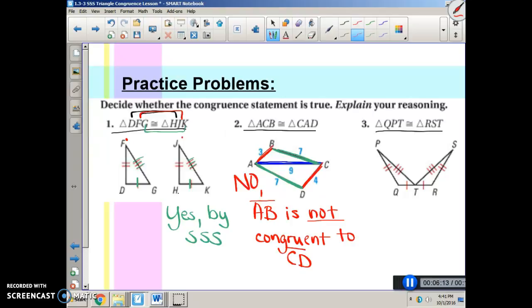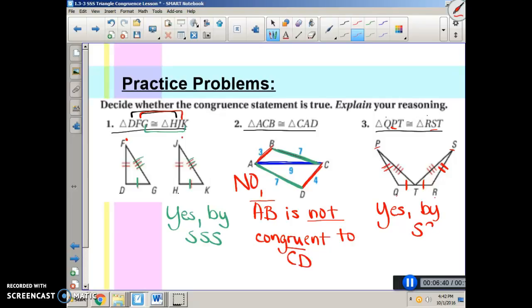All right, looking at the last one, check our picture. Looks like every side is matched up. I see 1, 1 there, 2, 2 there, and then 3 on the other. Check our letters up at the top. Do they match where they're supposed to? Q and R look like they're okay. And then we've got P and S. Those look like they're in the correct spot. And then T obviously has to match with itself. So this one is yes.